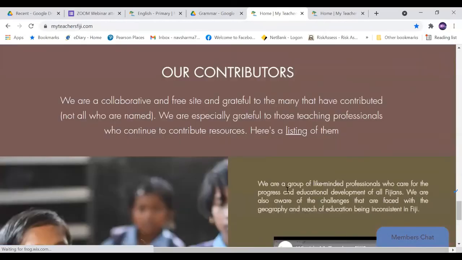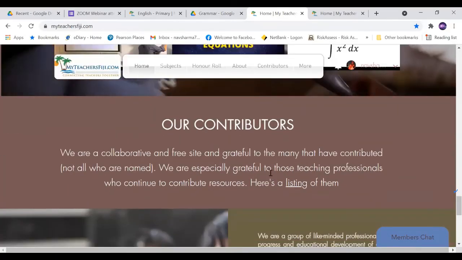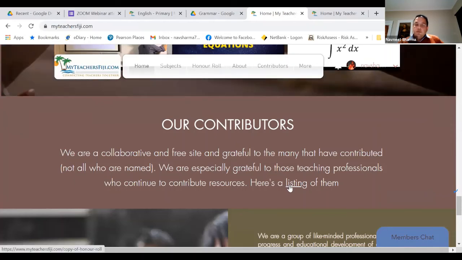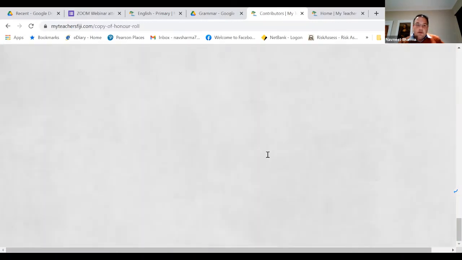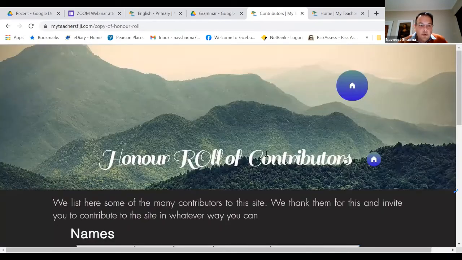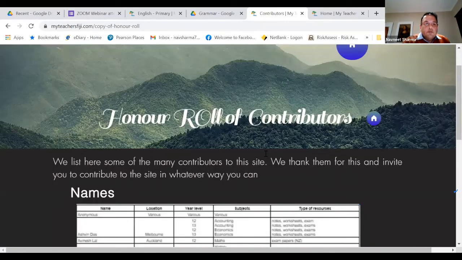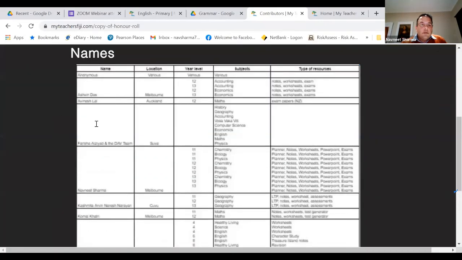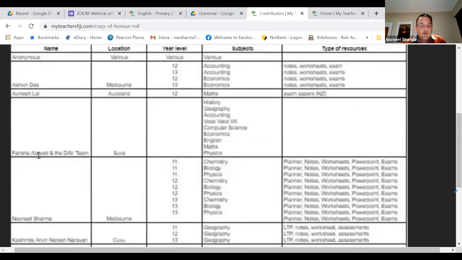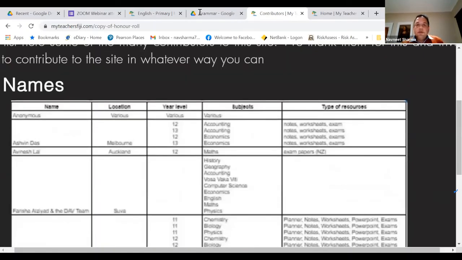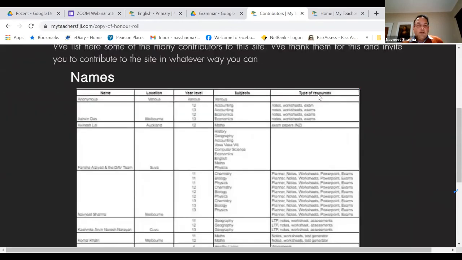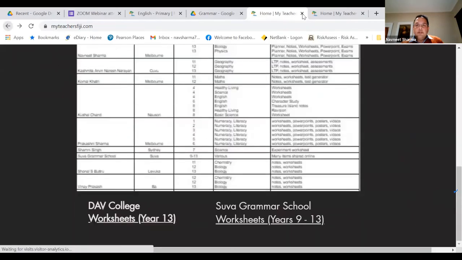We are also going to acknowledge people who contribute resources, and we will compile a list of them. Now, this is, as I said, still growing. We urge as many of you as possible to take part and be involved. Currently, these are the people who have shared so far. And again, a big thank you. We look forward to as many of you taking part and contributing resources, and we'll put them up here as well.